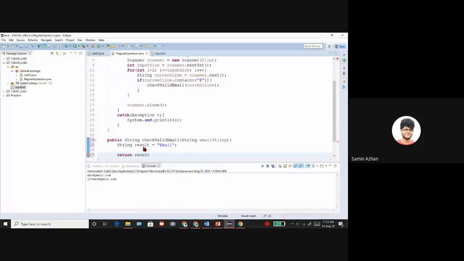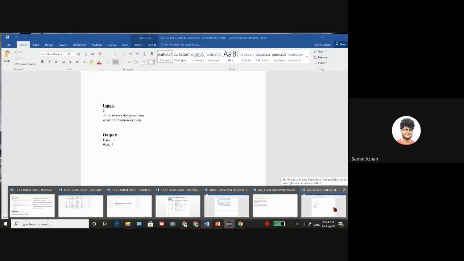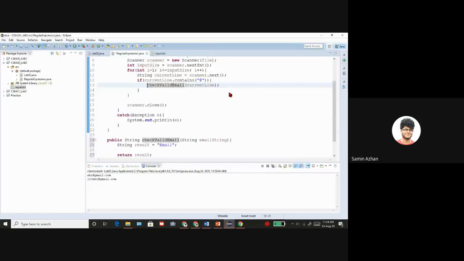So this way, if it's a valid email, it should return the string email. I haven't written the conditions yet to check the valid email, but what I'm thinking of is, instead of making it return void, we can utilize this return type. Since we're trying to follow this format, if it's a valid email, I should be writing email, comma, the line number. Now we can find the line number using the i variable here, since it's running in a loop.